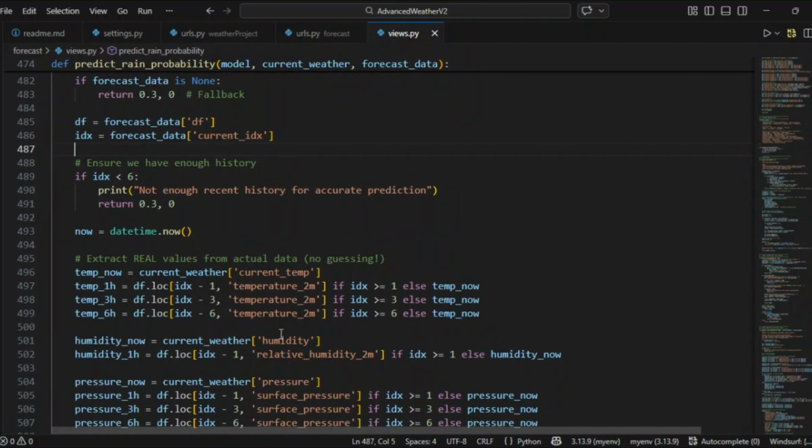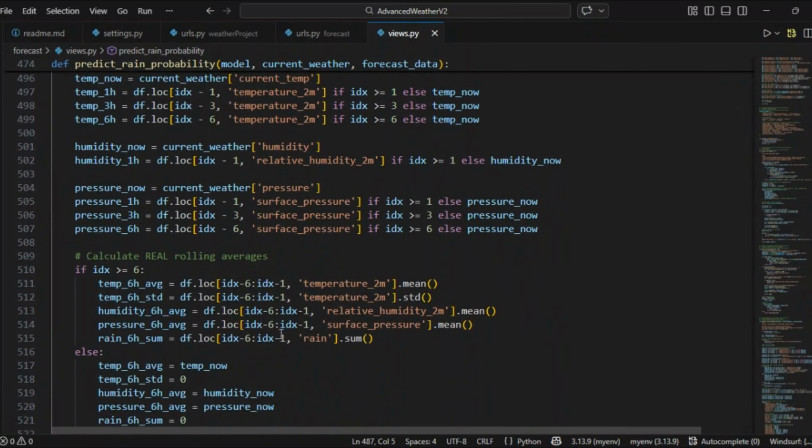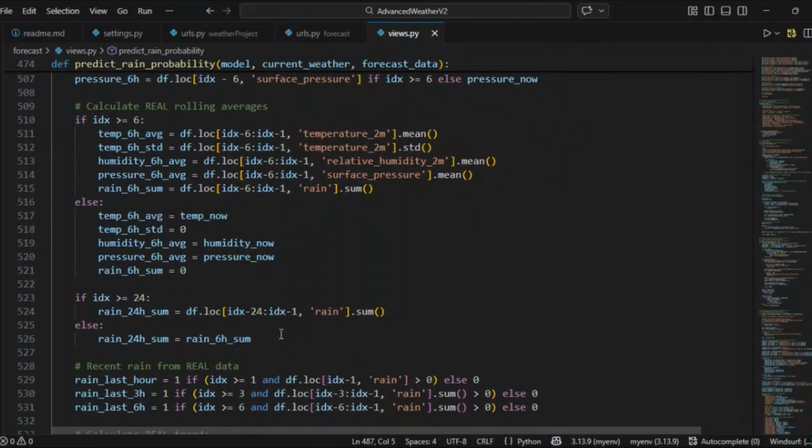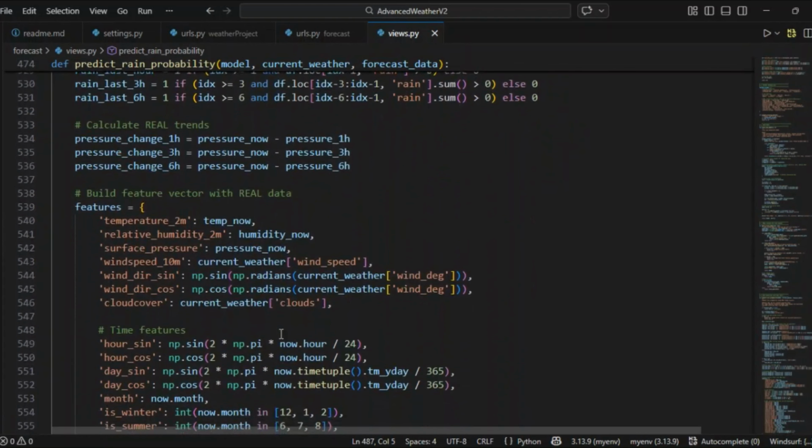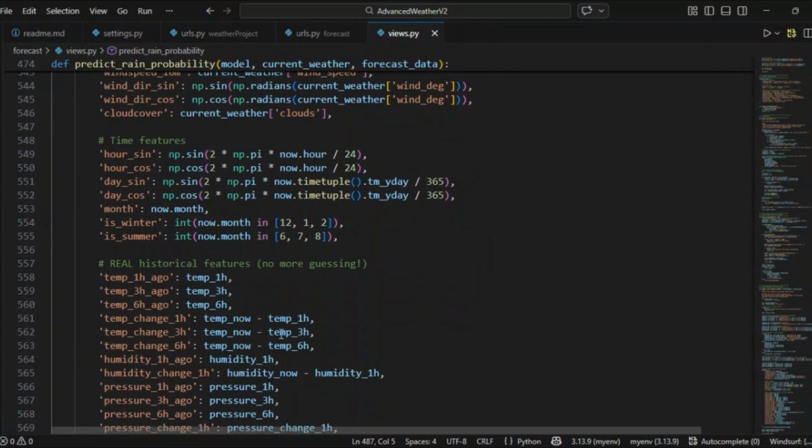This is very important because our model relies on trends, not just current values. So we calculate changes like how pressure or temperature has evolved over time. We also compute rolling averages and recent rain indicators, all based on real data. Once we have all these features, we build a feature vector that matches the exact format used during training. Then we pass this data into our trained model.